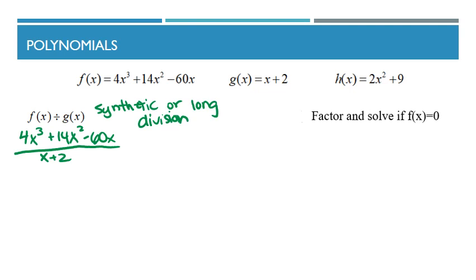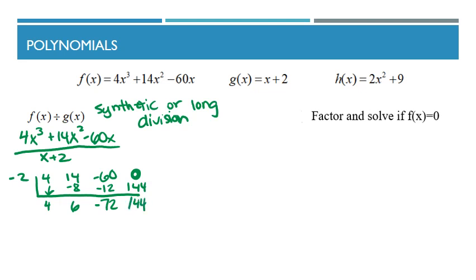So I'm going to use synthetic division. As I set that up, it's going to be a negative 2 on the outside, and I need to have every coefficient. And if I'm missing a value, I have to put a 0 in. I'm missing the constant here, so I'm going to put a 0 in. Okay. So now if I bring down the 4, I'd have a negative 8. If I subtract that, I've got a 6. I've got a negative 12. I've got a negative 72. And I've got a positive 144.